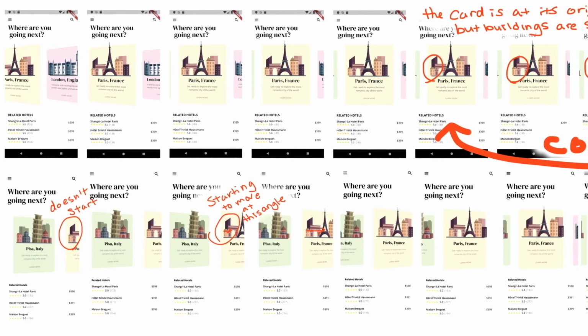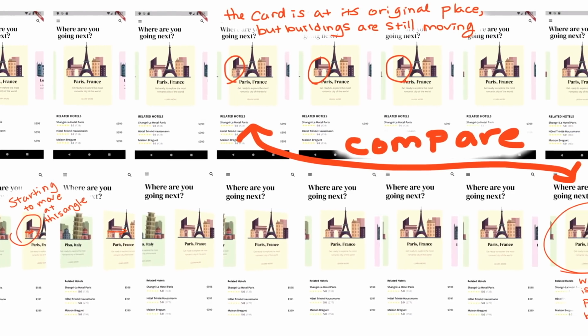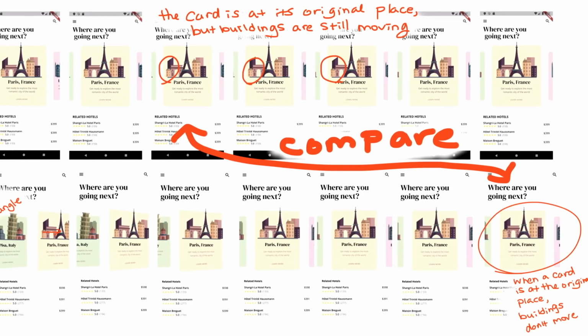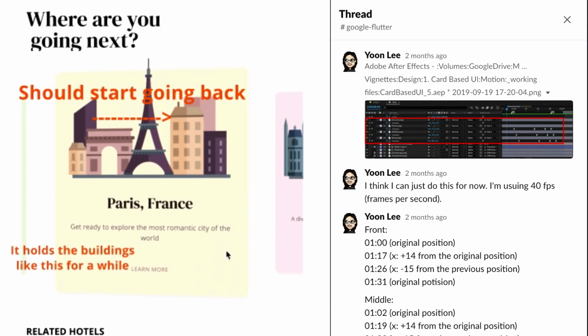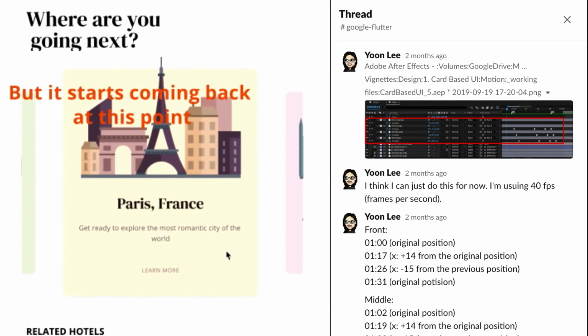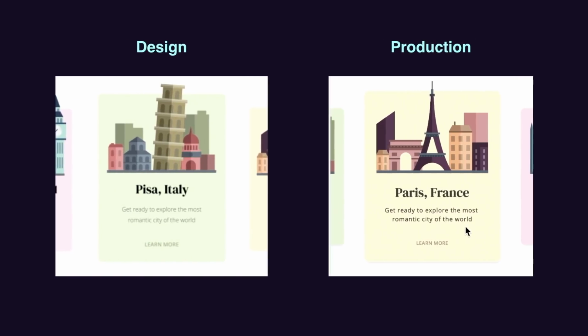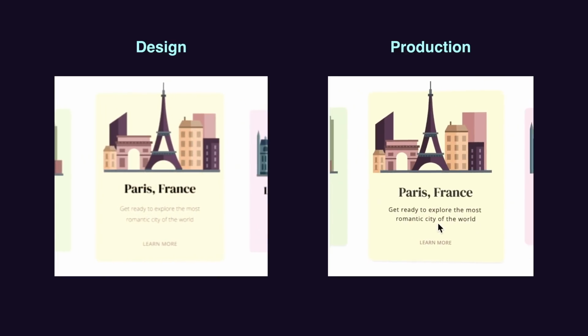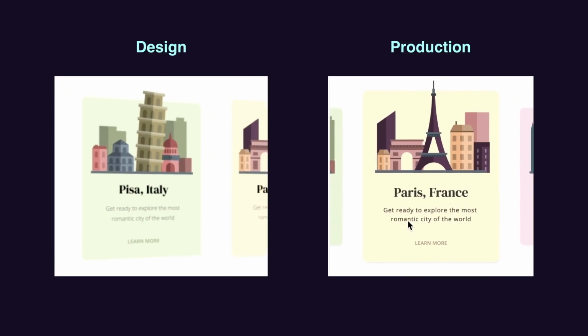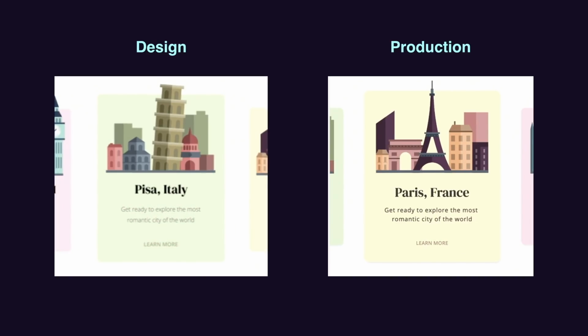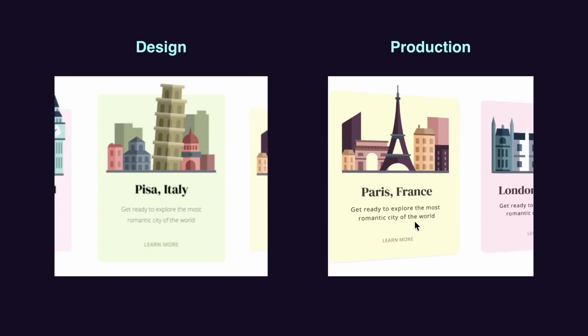And as they make progress, I provide ongoing feedback by marking up storyboards like this, and also adding comments directly to a video, or having in-depth conversations in Slack like this. So our developers did a pretty good job on the motion, and got us 90% of the way there. But it was still not quite what I was hoping for.